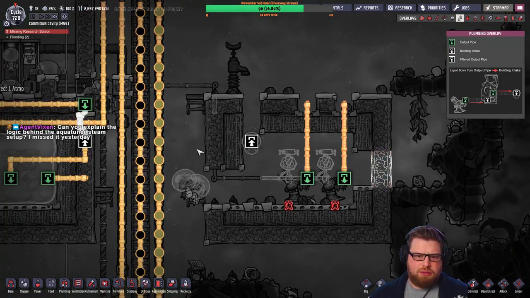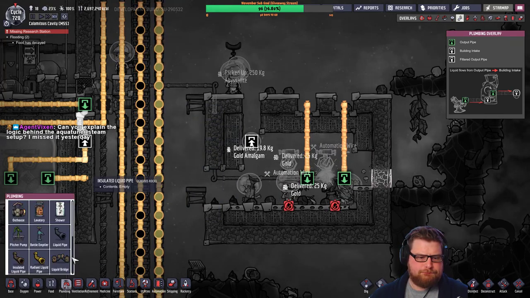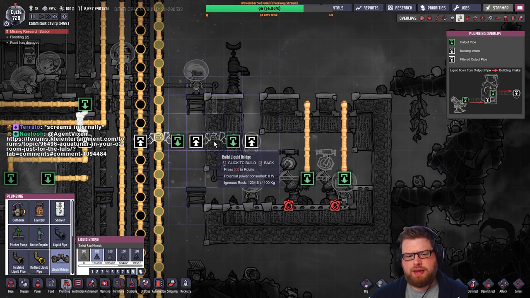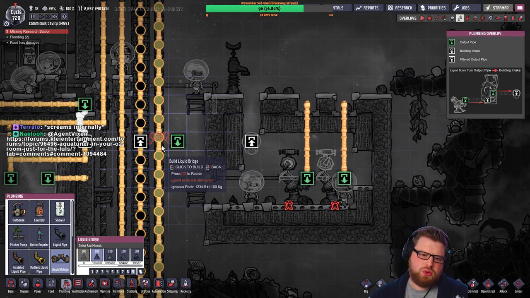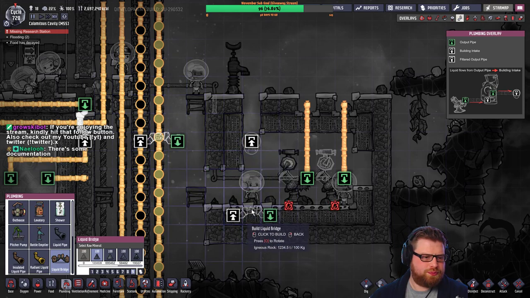I'm just debating how I want to do the old shut-off. I think what I want to do, we'll have a bridge there. Oosh. Don't have much space here. I've somewhat cock-blocked myself with this pipe.